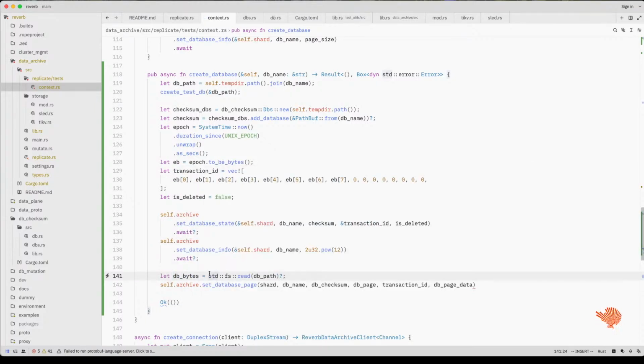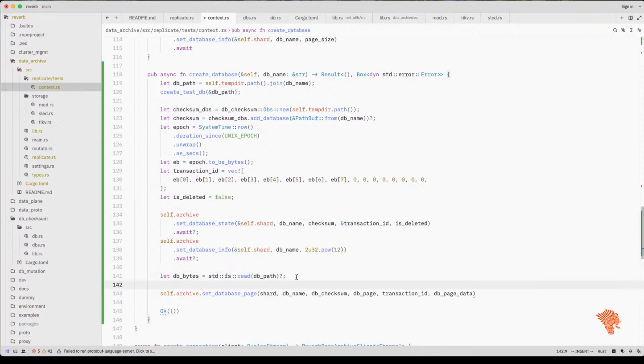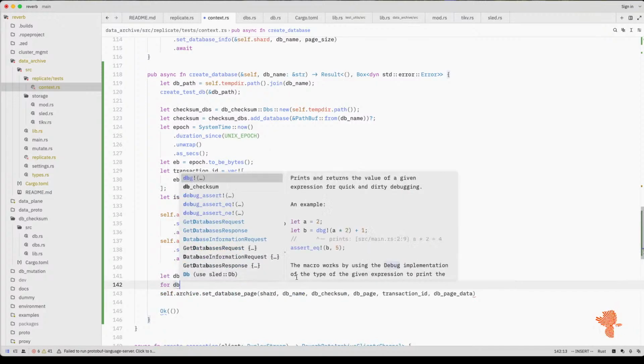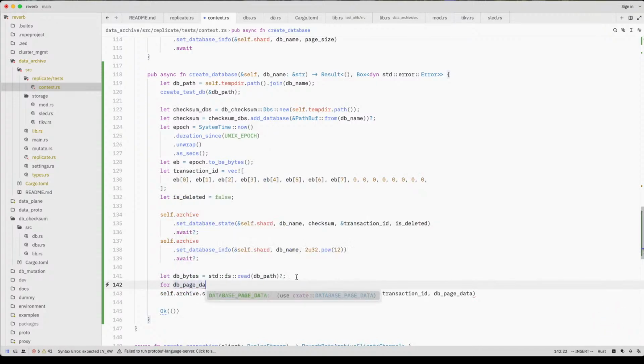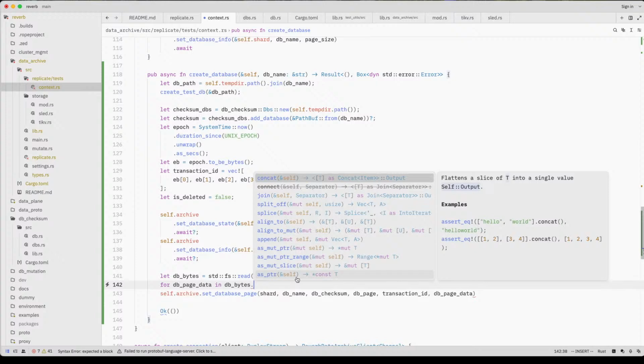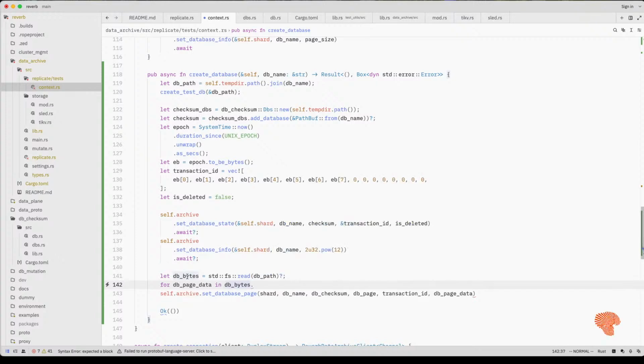Okay. Now we want to loop over them in 4K chunks. Let's call it a DB page. Yeah, we have a vector of bytes here.